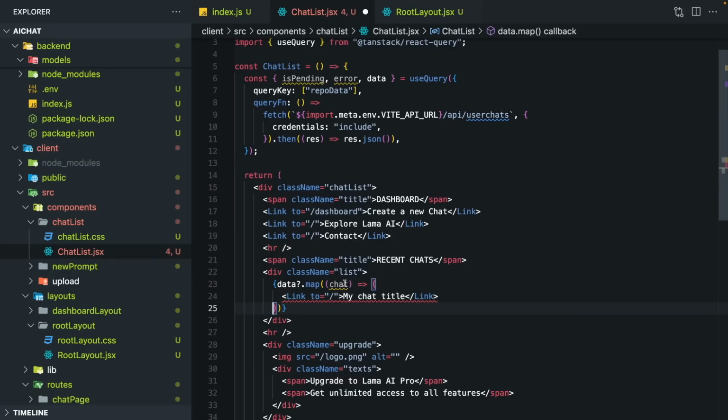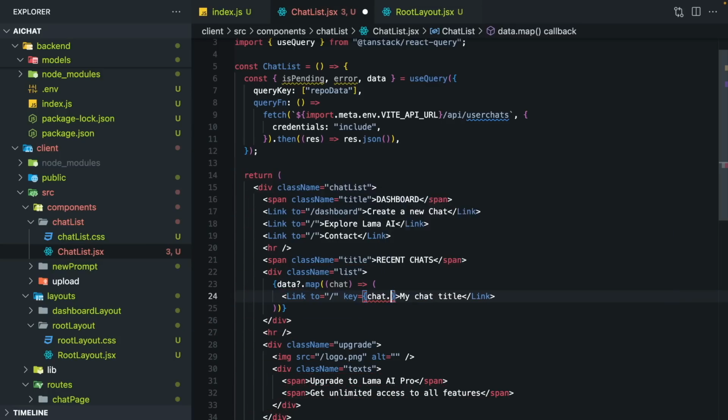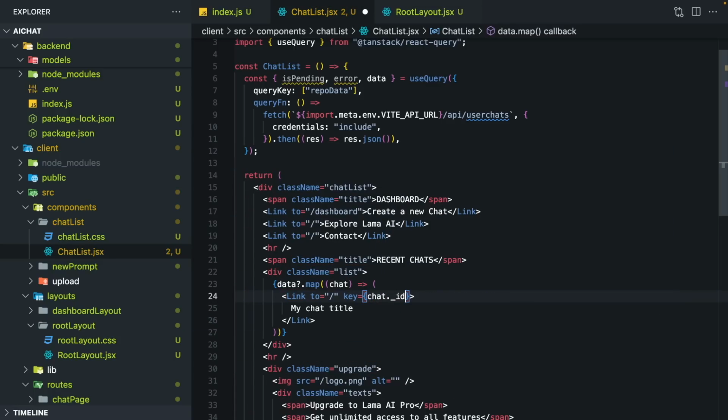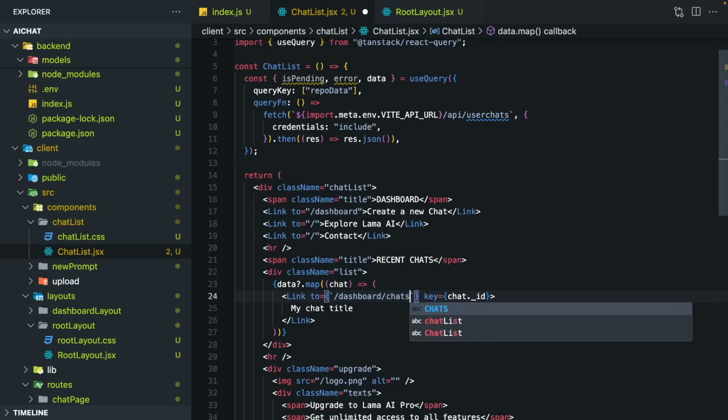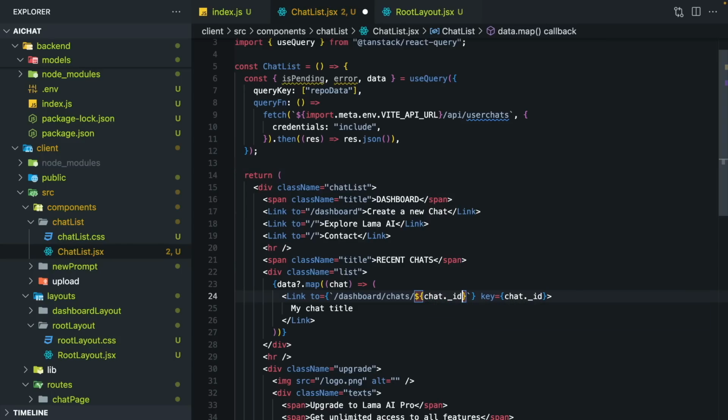And as you can see, there is a warning here because we are not using the unique key. And it's going to be chat.id. And also I can change here. I'll say dashboard, chats, and the chat ID here. And also I can use them.